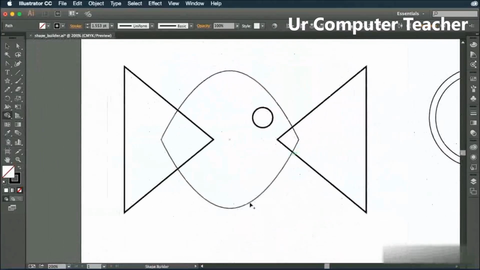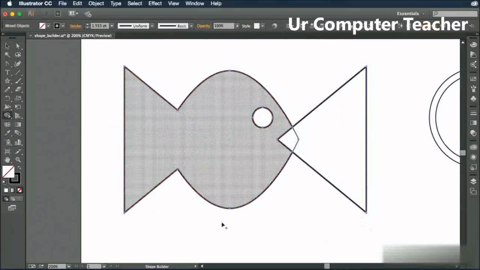You can probably tell that this is going to eventually be a fish, but you might not know exactly how we're going to get there. So first off, let's make a selection by holding down Command or Control and selecting it. We already know how to combine shapes, so to add the tail to the fish, I'll just draw very quickly across those shapes like so.